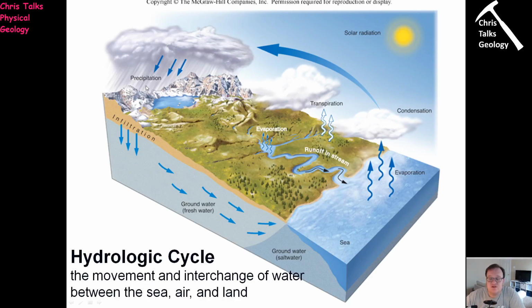Now, of course, we in the Houston area are well aware this isn't always the case. We get a lot of precipitation caused by high pressure systems meeting low pressure systems. So, don't just think that rain only happens in high terrain areas. But high terrain areas are a location where significant amounts of rain are deposited. And it just so happens that high terrain areas are also areas where we have lots and lots of rock exposed, which can be eroded by that rain. So, just a happy coincidence there.